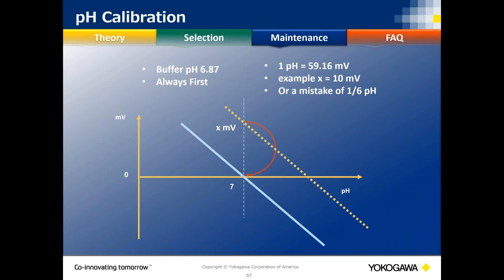So the reason why we say do a 2-point calibration, we want you to start with a 7. The yellow line here is what your probe is right now. 7 is ideal. When you do a 1-point calibration, you're now really only accurate at that 1 point that you did the calibration on. Your sensor moves up and down scale, it's no longer accurate, okay? So do the 7, compensated.